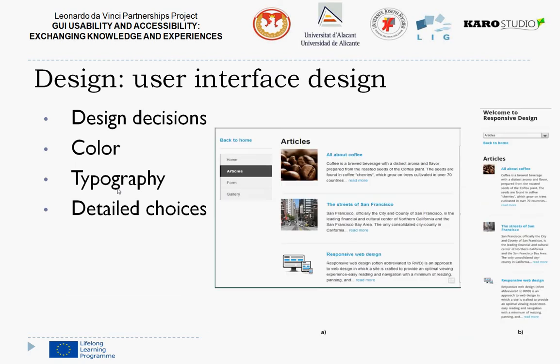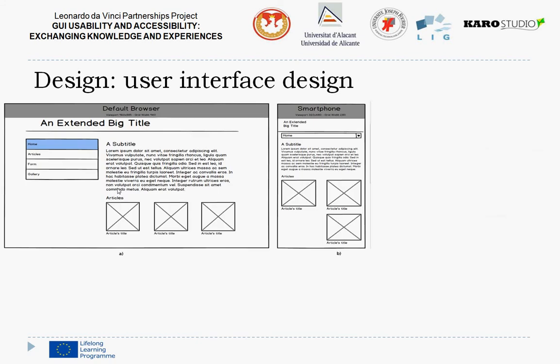The slide presents another example screen of the web page. The screen contains the portal section of articles. There are screenshots taken on a computer and on a mobile phone. The same page is displayed slightly differently on those devices. The location and look of menus is different, as well as the size of the figures.